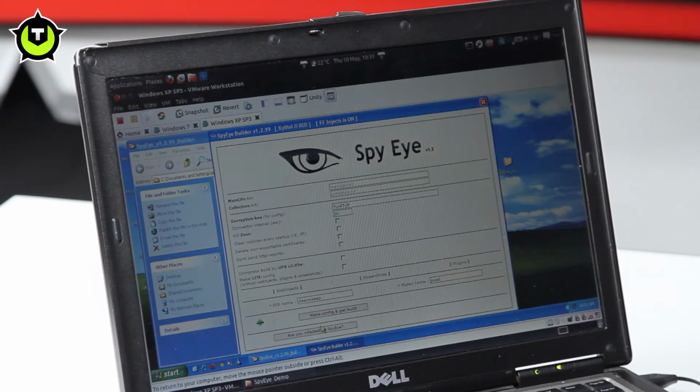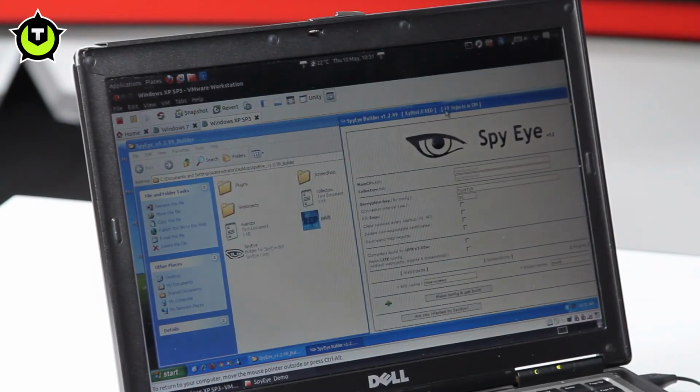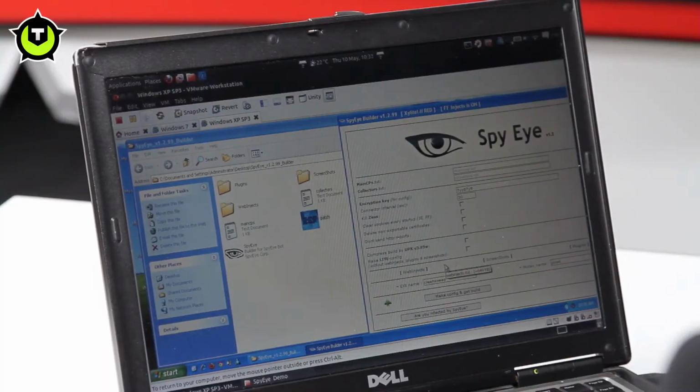And now we have a very important button here, make config and get build. Notice they separated the configuration file from the build. The reason is, say I'm a bad guy and I've infected 100,000 people in Netherlands, and my Trojan is targeting 3 big banks. But now I want to target some more banks. Instead of infecting 100,000 people, which will take time and is difficult, I can just send a new configuration file to all the infected computers, telling them, those 3 banks that I targeted, that's great, but I want to target these couple commercial sites and these new banks. I'll show you later how to do this from the command and control.